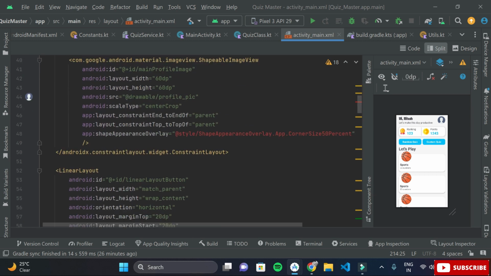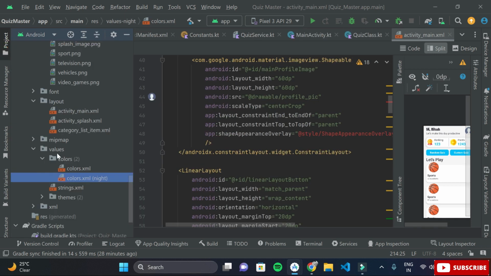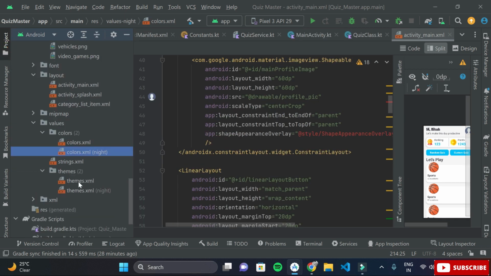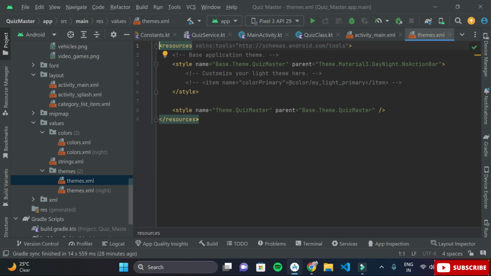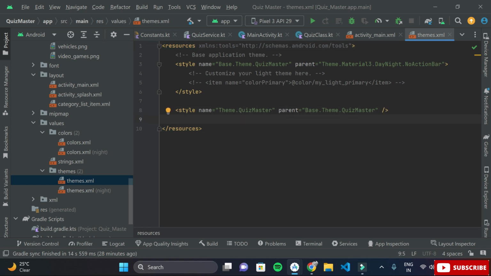The last error left is this shapeable image view. We use this to give a circular shape to the image view. By defining a shape appearance overlay, we can give any shape we want. But here we need to define it in a circular shape.